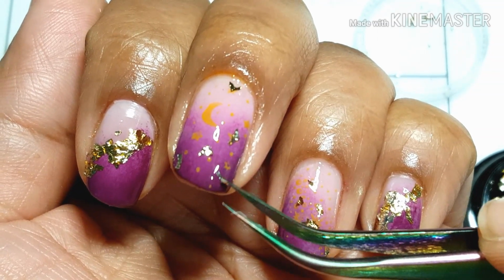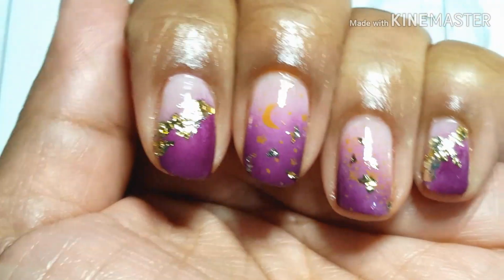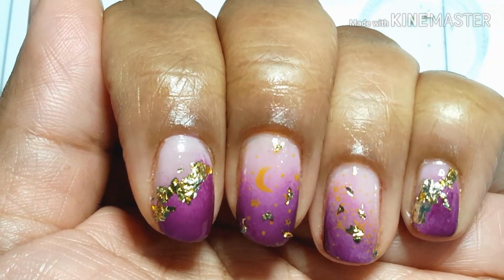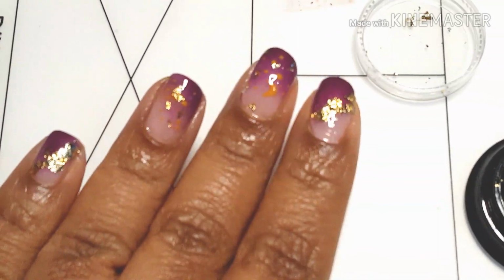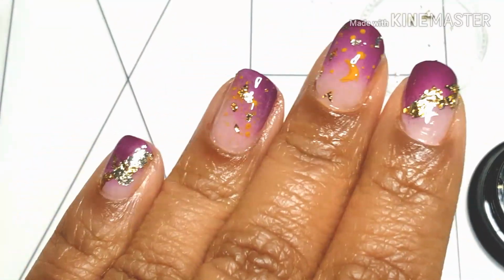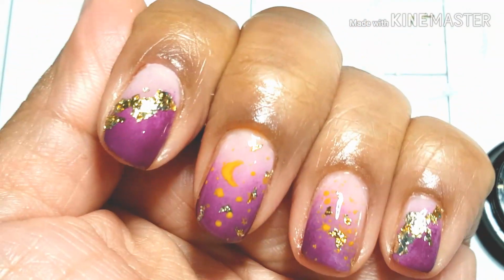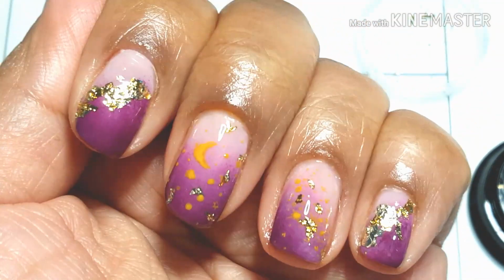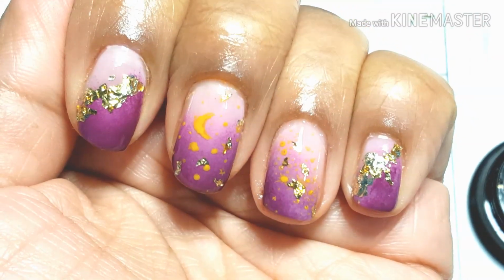But yeah, I don't know. Overall, I'm still on the fence about flakies. They look amazing. I wouldn't say that I'm proficient at using them yet. And then I did decide to go back with a toothpick and outline some of those stars and the moon with the Luminous Lacquer to go ahead and give it just a slightly more bold appearance because I wanted it to be more noticeable.